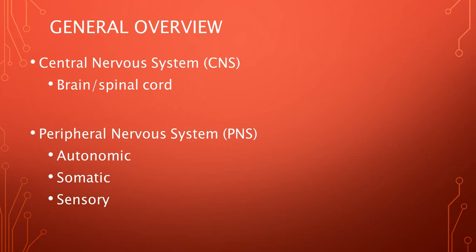So our general overview, you're going to write this down, is that the nervous system is broken into two large groups. We have the central nervous system, known as the CNS, which includes the brain and the spinal cord. And then we have the peripheral nervous system, which is the PNS, which includes the nerves going away from the central nervous system. So the brain and the spinal cord are sort of sending out the messages, and the nerves are taking them out. And then we divide that into more groups called the autonomic, the somatic, the sensory. We'll get to all of that. It's a little more complex that way, oddly, seeing as how we're talking about brain science here.